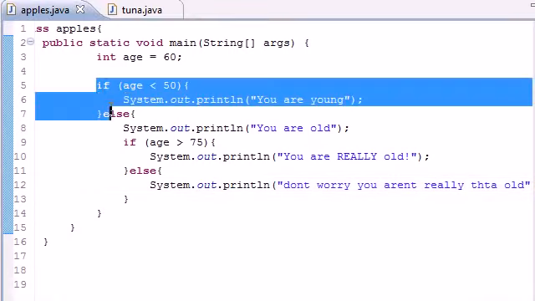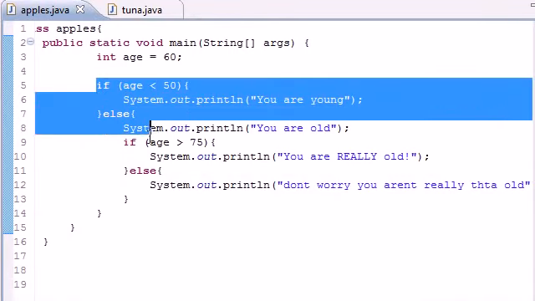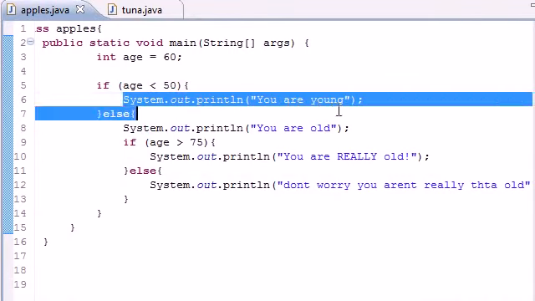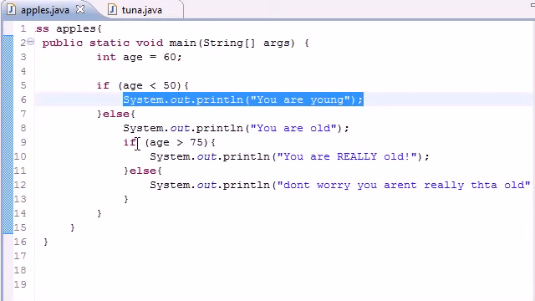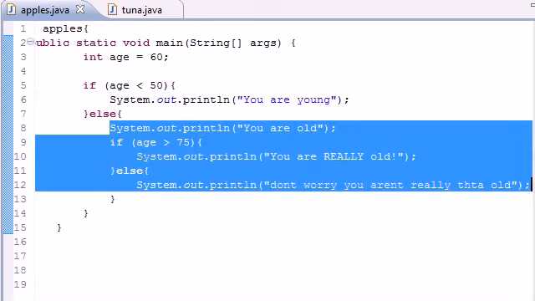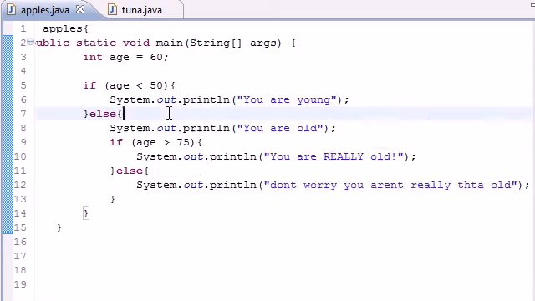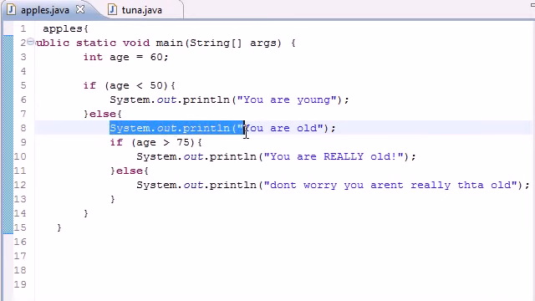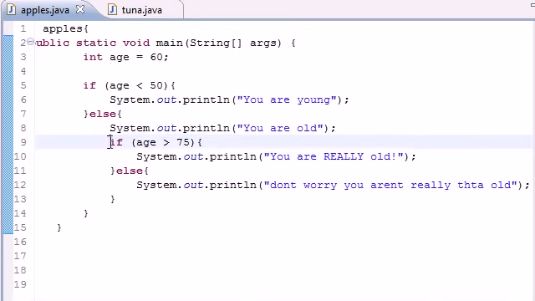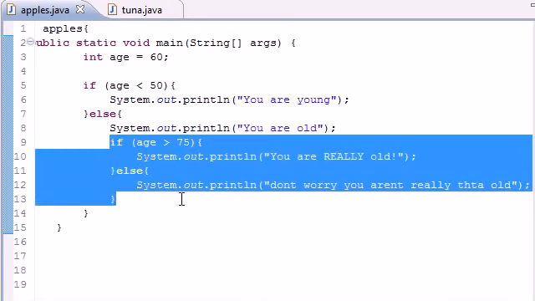Let me show you guys what happened right here. This entire thing is your main if-else. This is what's going to happen if it's less than 50, and this is what's going to happen if it's greater than 50. Now if it's greater than 50, which it is, the first thing it's going to do is print out this statement, "you are old". And then it's going to say, all right, what else do I do if it's greater than 50? Oh, I've got a whole other decision to make.